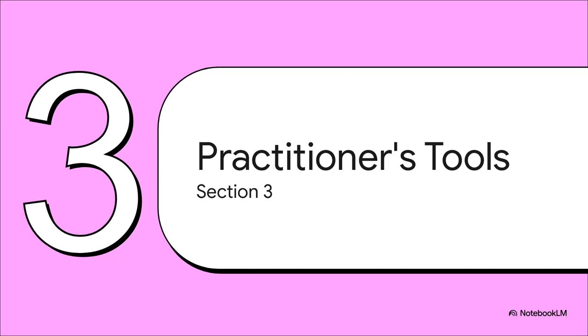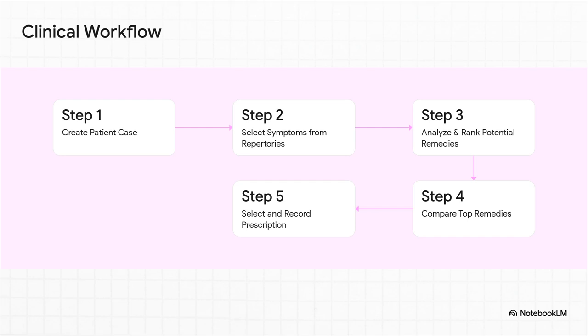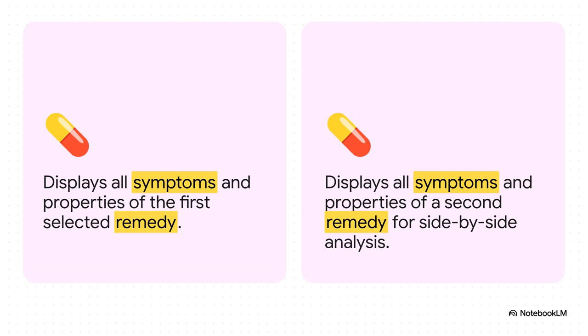So, look, having a huge library is one thing. That's great. But where this app really shines is in the tools it gives you to actually use all that information in a real clinical setting. So, what's the workflow actually like? Well, a practitioner can just create a new case for a patient, then literally tap to pick out symptoms from the repertories, and then, boom, the app's analyzer instantly gives you a ranked list of potential remedies. The whole process, from that initial analysis all the way to recording the prescription, it's all managed right inside the app.